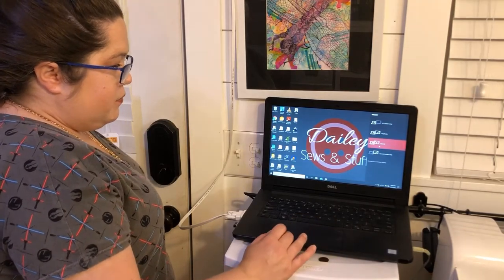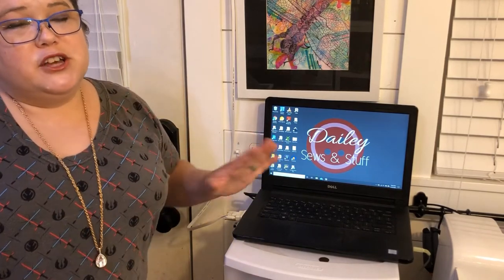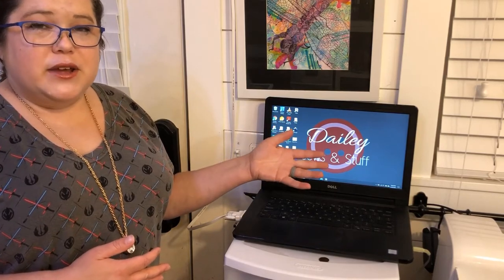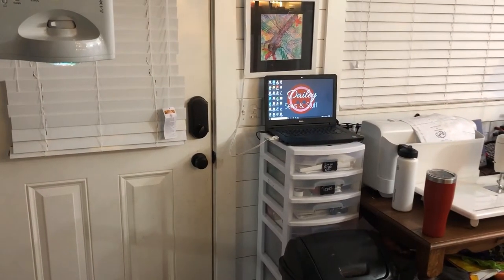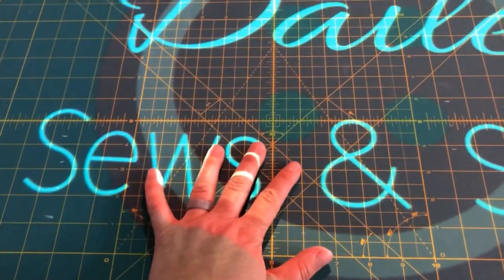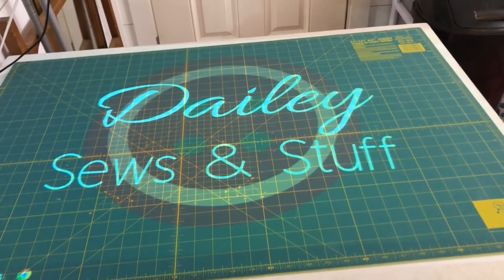I chose Extend, because I want to make sure the projector is able to use the resolution it needs and the computer is able to use the resolution it needs, and it helps them talk to each other much nicer. I don't have a huge problem seeing what I need to see on my pattern, but when I do, I can either pull it back over to this side of the desktop so I can read it, or open it a second time in a different PDF viewer such as an internet browser. Right there is my normal desktop — it looks like it always does. Right here is where I've extended it. You can see it doesn't have the icons here; it still has my taskbar at the bottom and my same background, but it's a different side of my desktop.